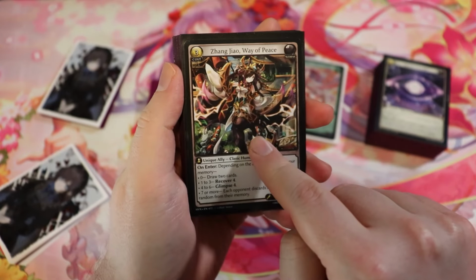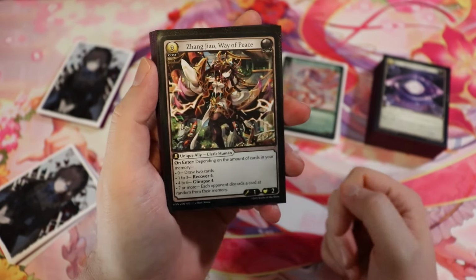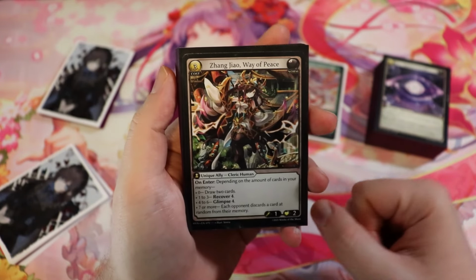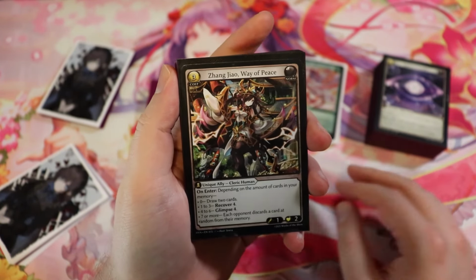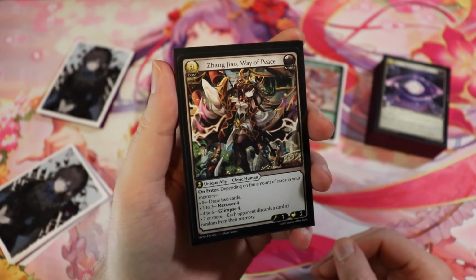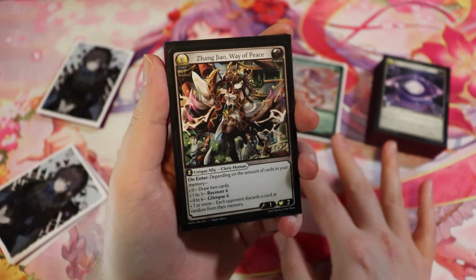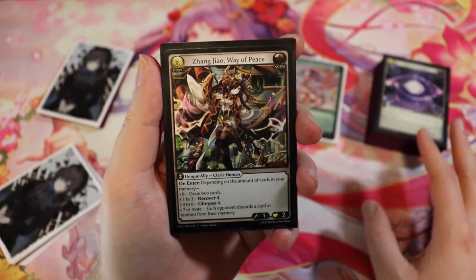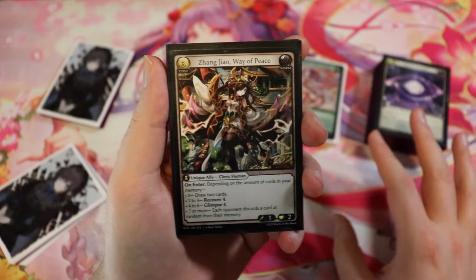I think Rex's version of the deck was running these in sideboard, but I like these main deck. In fact, if I had another one, I'd probably run 3, maybe even 4. This card's cracked. It's a 3-drop, 1/2. On enter, depending on the amount of cards in your memory, you do a thing. So if you have 0 in memory, you draw 2. If you have 1 to 3, you recover 4. Also very, very good. And then 4 to 6, you glimpse 4, and then 7 or more, each opponent discards a card at random from their memory.